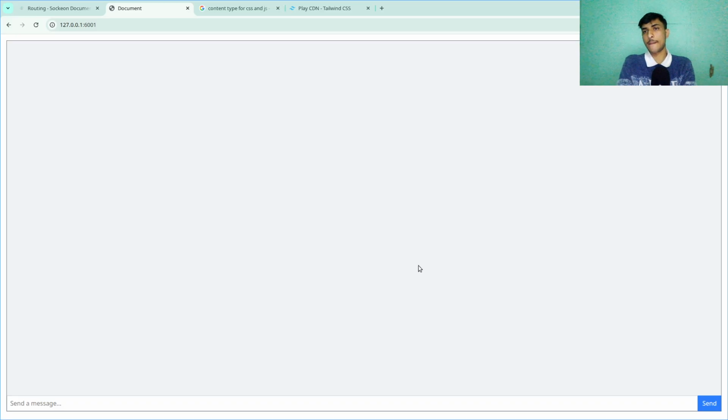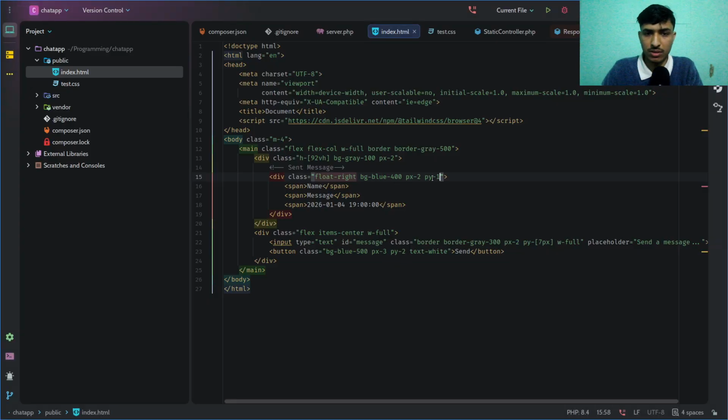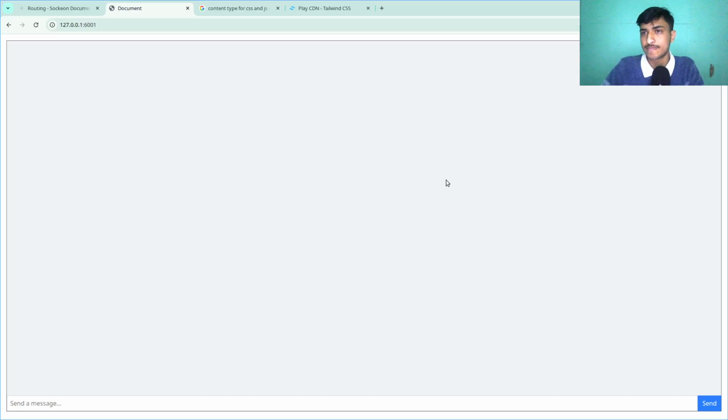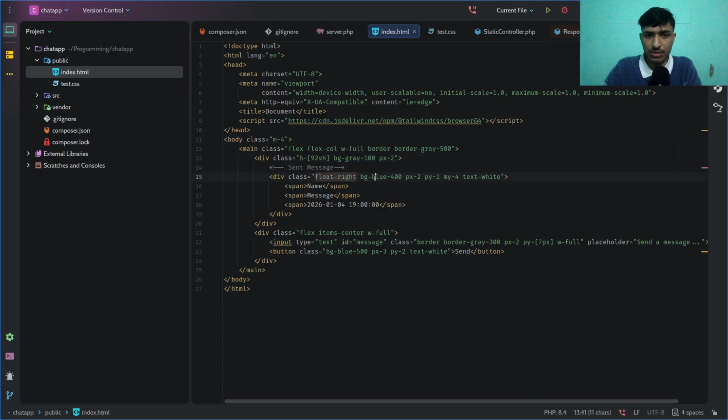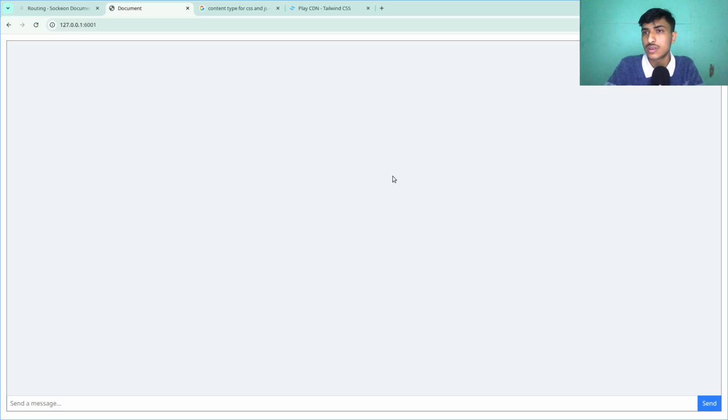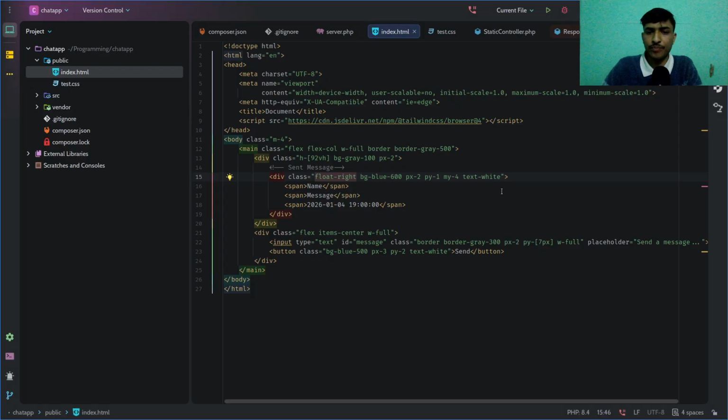Like this. We'll just set the margin y to 4, and the text white, font weight 600, a bit rounded.